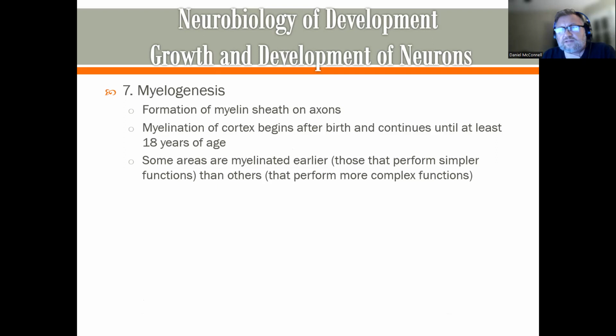But as I said, it's the cortex that really requires experience. And therefore, it's in the cortex that we're going to need to determine which neurons and which synapses are the most useful and which ones are not needed. And that's going to have to take time. We need that time to first arborize the entire brain and form all these connections, and figure out which ones to keep and which ones to get rid of. And then once we're done with all of that, we can go ahead and myelinate all of these axons within the brain, right? But we don't want to do that until all that process is done.